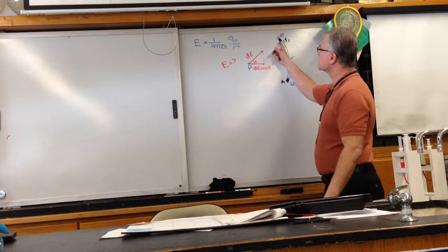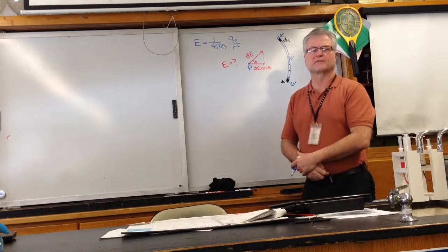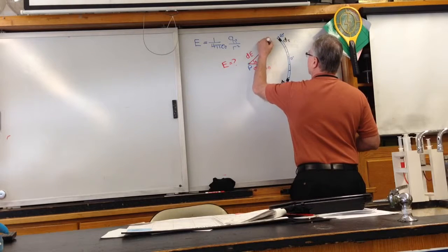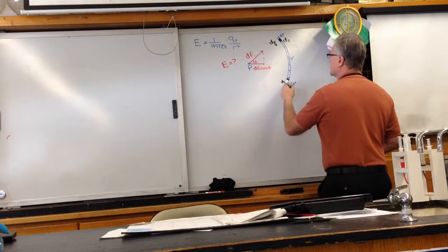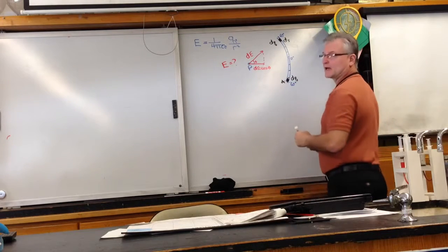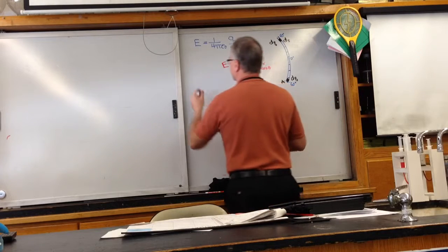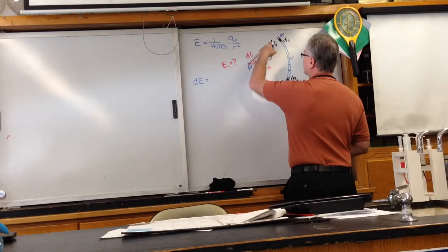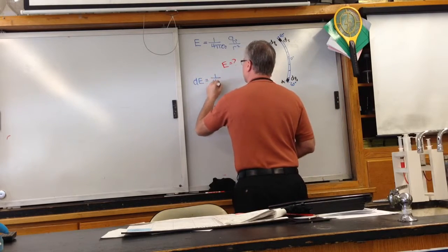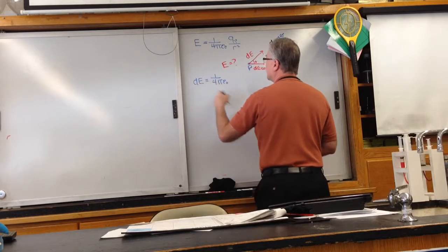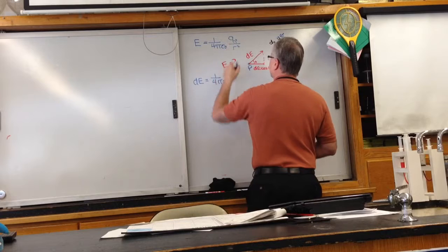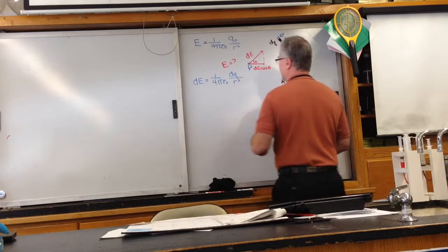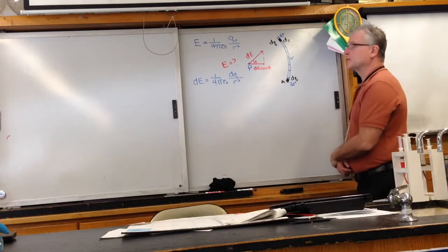All right, now the question is, what does ds, how much contribution do we get from that? Well, if we look there, a little bit of segment of ds is going to give us a little charge dq. How much? dq. All right, so let's rewrite the formula just like we've been doing. And now we're getting a little bit of electric field created by dq. So what is that electric field? And the answer, of course, is going to be a little bit of dE, a little bit of electric field. So I'm now going to replace q with dq because that's our charge, and then we're dividing it by r squared, like so.